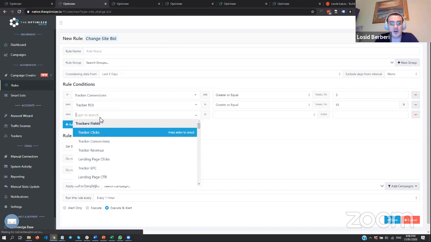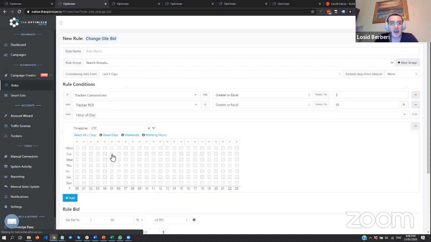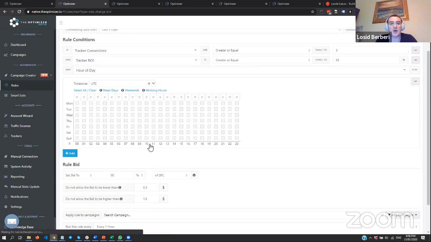So we add another condition here, like hour of the day, and we would like to make this change only at 12 p.m. or 1 p.m., after we have received the first chunk of traffic of the day, and we want to see how the performance was.